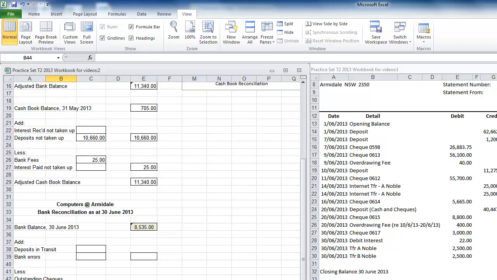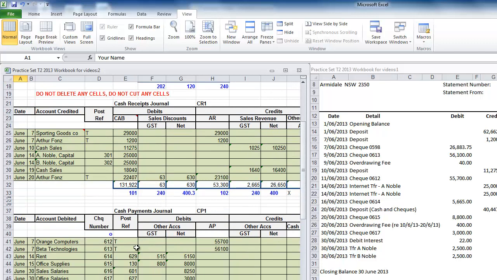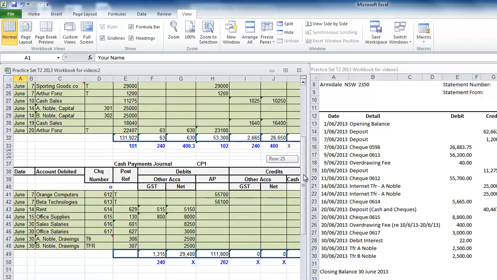Now how will we do this? Well, this will in fact require us to go back to another statement, being the journals where we recorded it. So special journals, where we recorded all the checks. So you can see we go 613, 612 through to 617.